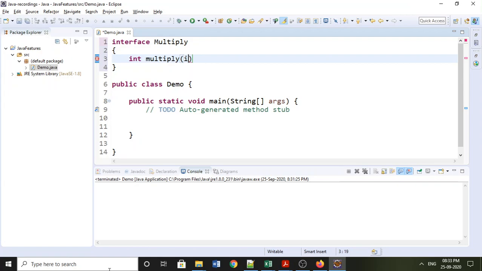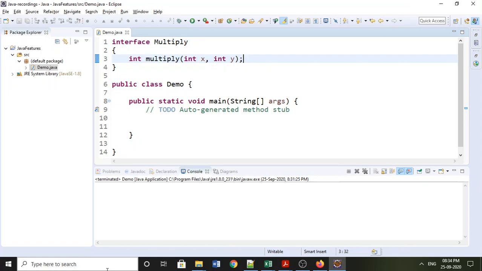Let's assume that this multiply method has two arguments. Here you can clearly see that this interface has a single method which doesn't have any body, right?